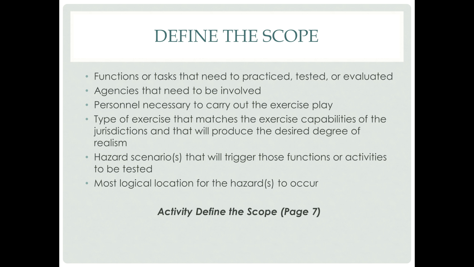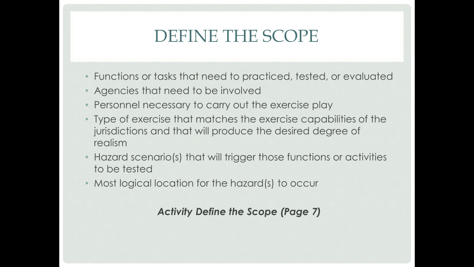And then identifying the specific hazard. So you want to use a hazard that would be most likely to occur, or again, something that you know is a weakness in your plan or your exercises or real incidents that you've dealt with. And then the most logical location for the hazards to occur. So is this something that's going to occur outside of the facility? Again, are you near an area that would help you with the scenario itself? Are there things within your facility? Do you have a storage area of industrial chemicals or something that might cause some problems that you could utilize as part of the scenario? So the scope helps us to define all of that.